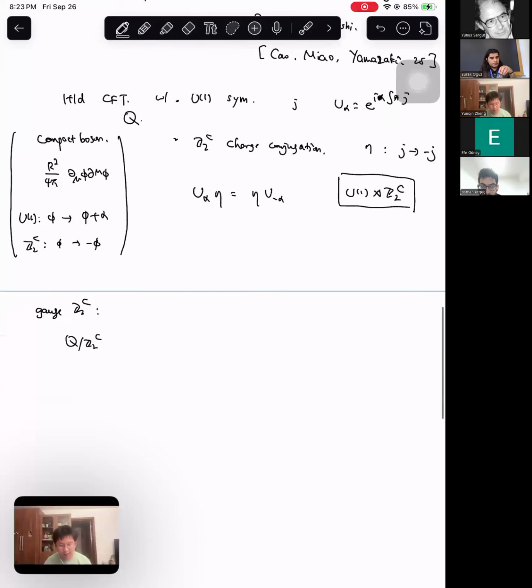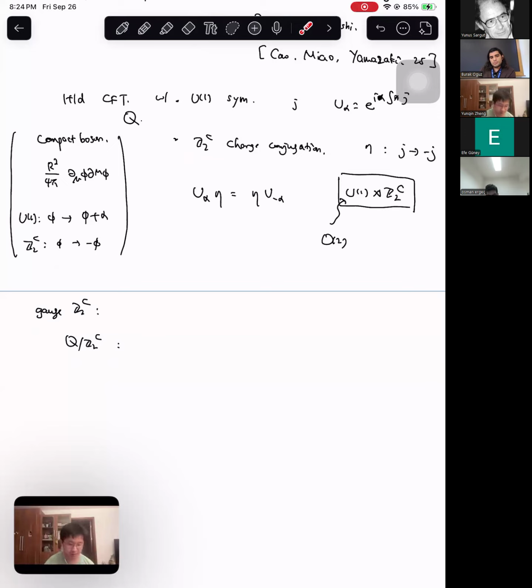So after gauging the Z2 charge conjugation, by the way, before gauging, the symmetry is O2, as you said. Then we should ask, what is the symmetry structure after gauging? If we are a naive person and we only look for the symmetry described by a group, we should look for the symmetry operators, which are unitary operators. Because we already gauged the Z2 charge conjugation, the original charge conjugation is gone in the gauged theory.